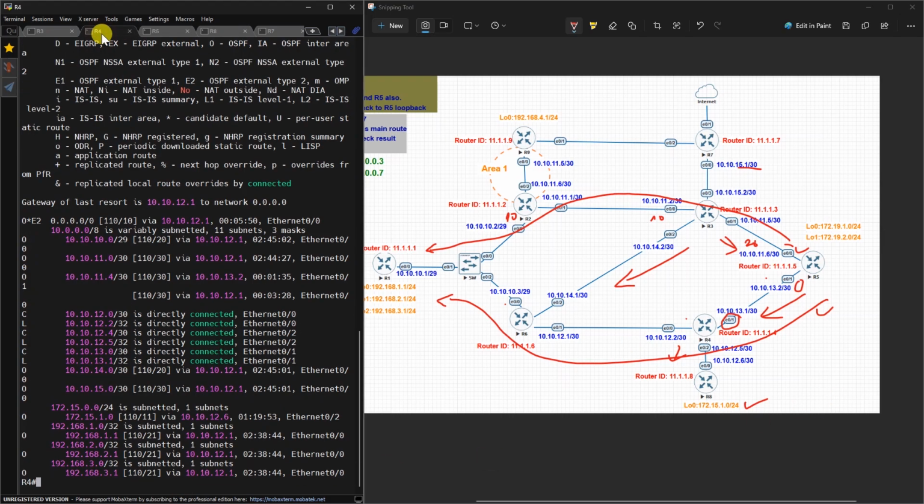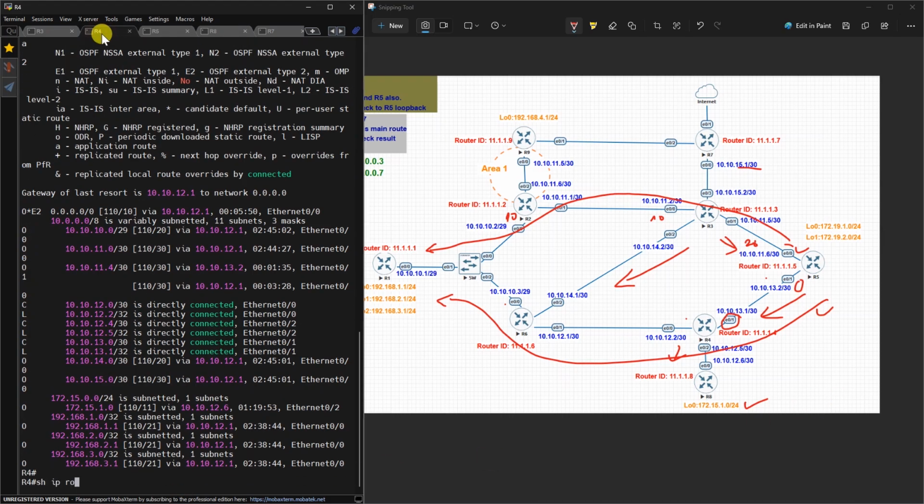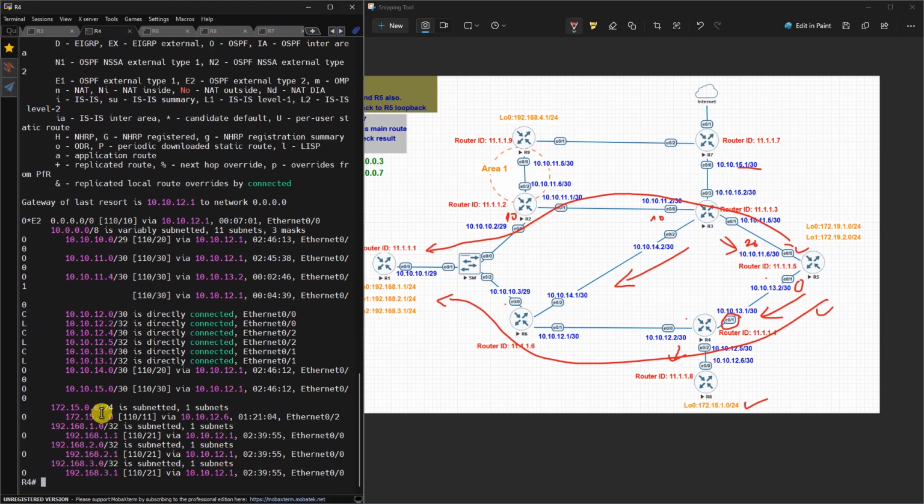Let me show the route on router 4. So, IP route. You see now router 4 still has the route 172.7.15.0, because the interface is still up, so OSPF needs to wait for the dead timer to expire.